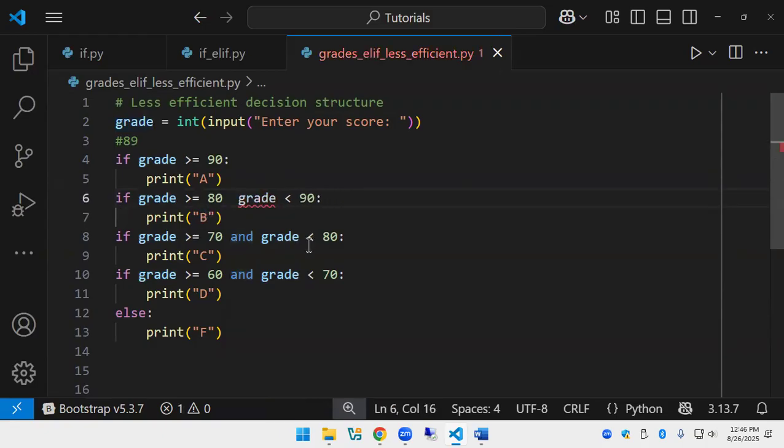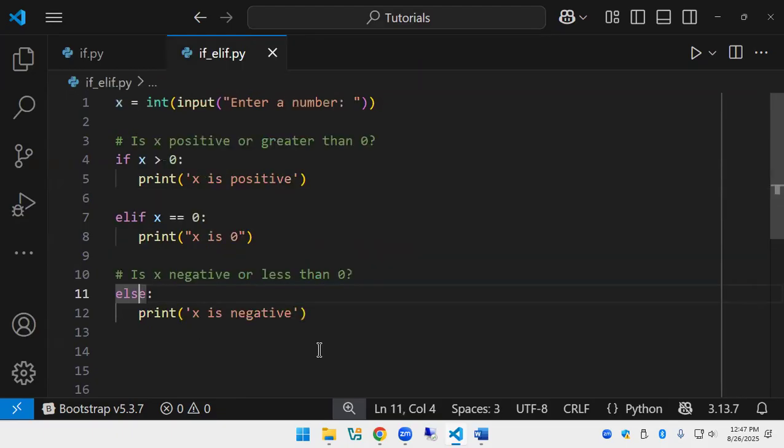The other logical operator is this one, or. So this means either one of them can be true, and I'll print a B. Are we going to be using ands and ors for our stuff right now? No, not really. That's for later on. But I see people struggle with making sequential decisions like this, and they'll put in this very complicated code. Because once we've tested for 90, we don't have to test again. We're done. So don't worry about those too much.